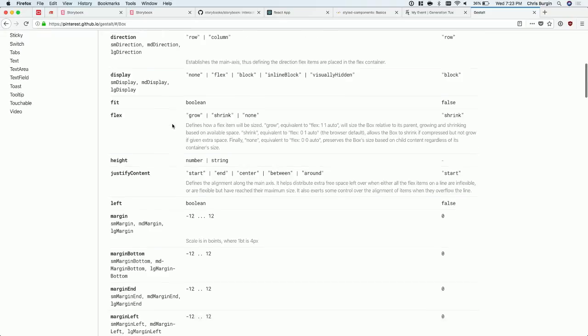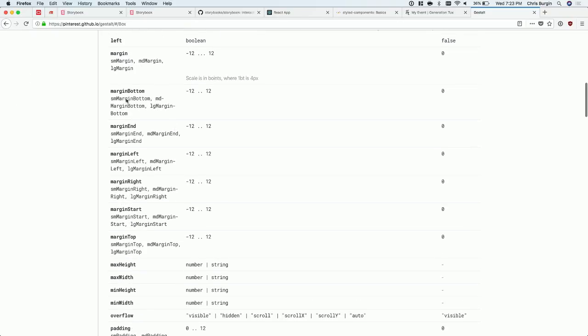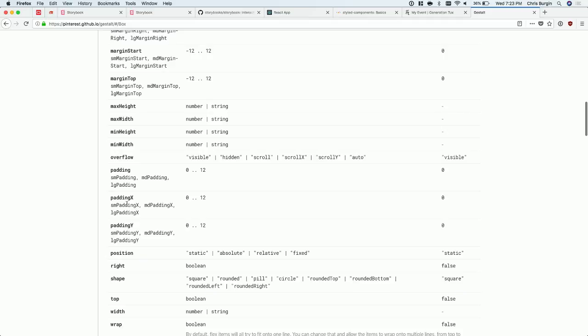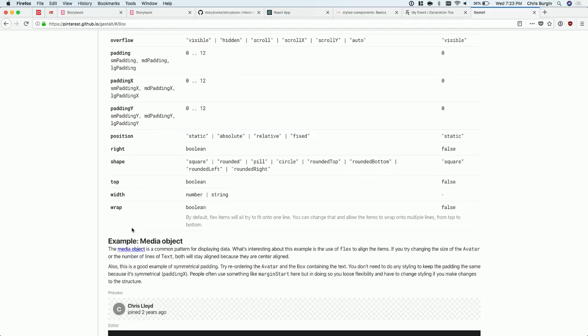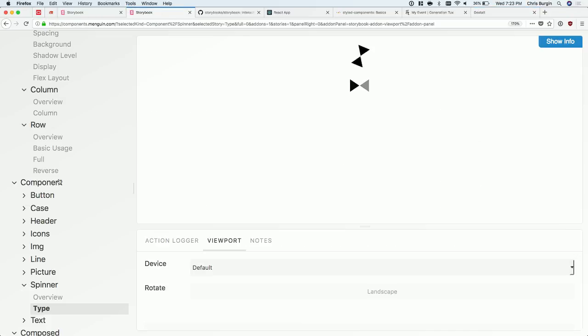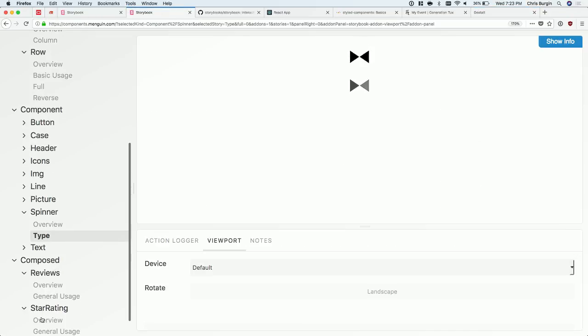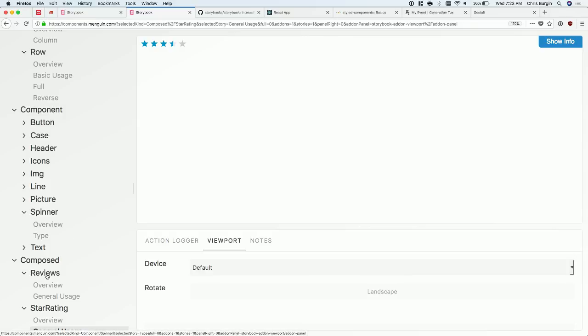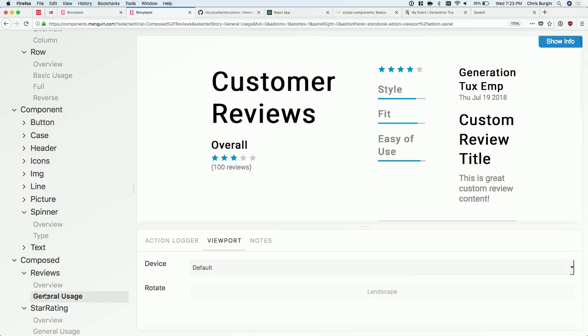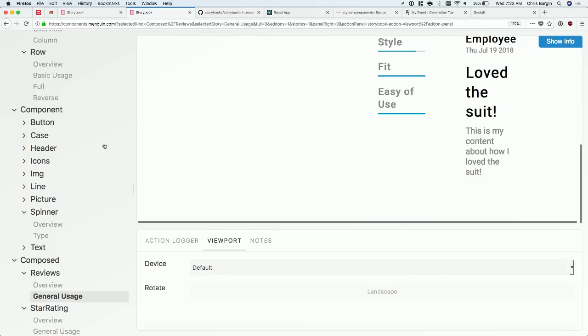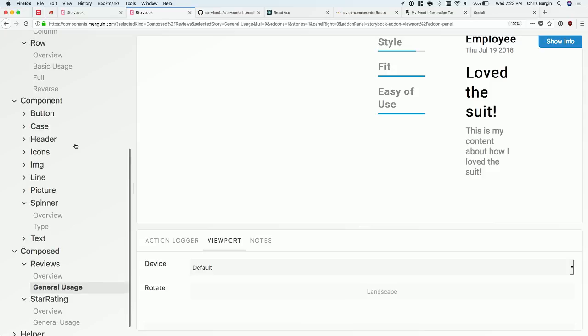So you can see all of the features that theirs has here. And we have a lot of these features. They have margin top, start, padding, X, Y, all of that fun stuff gets into Box. Box was definitely the hardest one to build, but it's core for all of our other components. So like column and row just extend Box. All of our composed components, so like reviews and then star rating, and we only have 2 composed components at the moment, are all actually built using components in the component library. So these are all just built using Box. So everything that you see here is actually built with Box and title and all of that, which is fun.